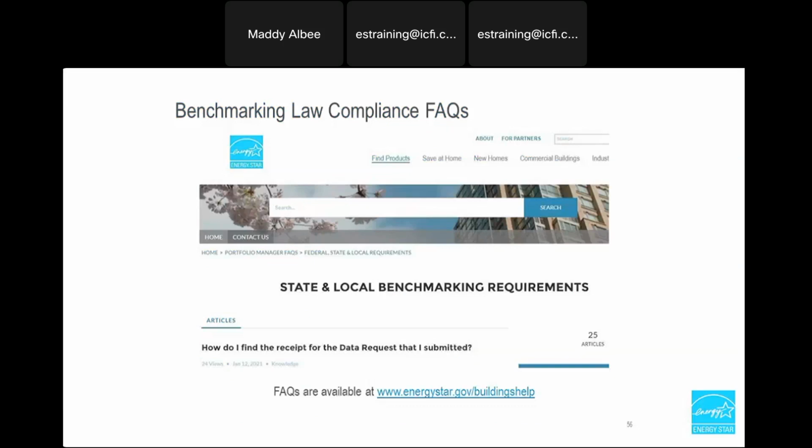Again, we can help you with anything related to how to use Portfolio Manager, the metrics that are generated in Portfolio Manager, like the Energy Star score, for example, alerts and data quality checks that you might encounter as you're setting up your property and benchmarking, as well as connecting with other Portfolio Manager users like utilities and third-party service providers.